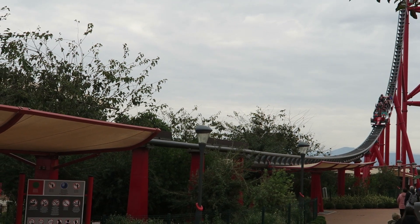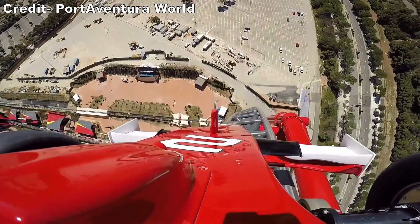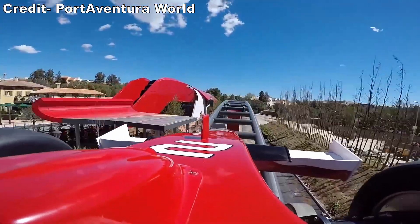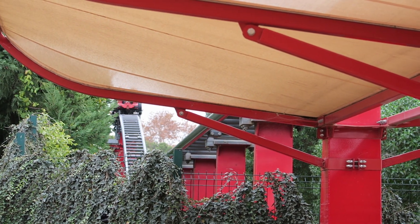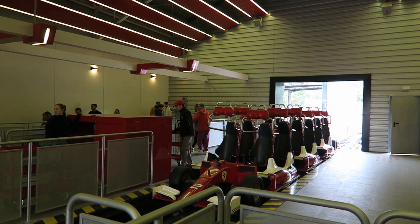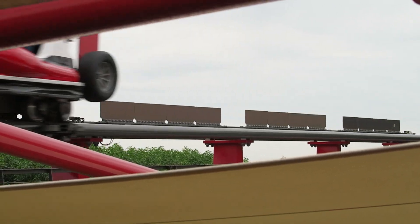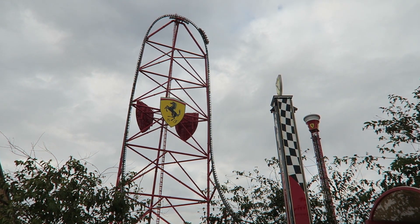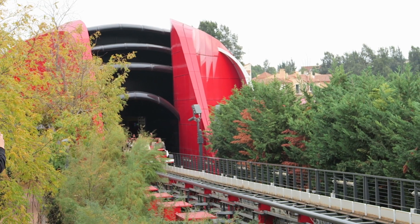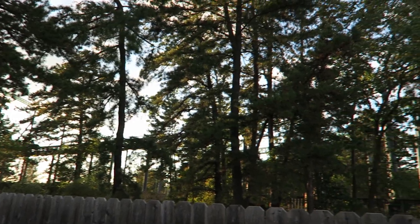You then get blasted with positives, and Red Force treats riders to an interesting finale. The original rendering showed a camelback similar to Kingda Ka, but we got something much different. You start by hitting an initial set of brakes, then they reprieve for an instant and you hop upwards into the final brake run. This surprising maneuver gives some decent floater airtime for all — far better than the camelback on Ka. It's a fun little finale. You then return to the station, ending the 2,890-foot or 880-meter long coaster. As for smoothness, Red Force is very smooth overall — you'll feel the train shuffle a bit towards the end of the launch, but it won't translate to any discomfort, and it doesn't shuffle as much as the launch on Kingda Ka.